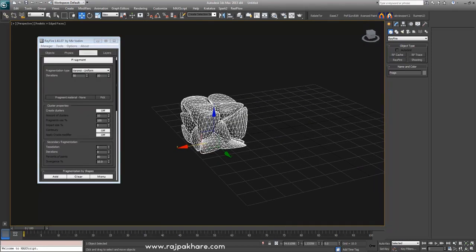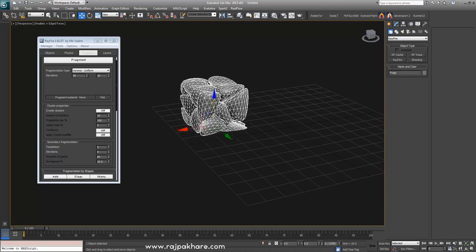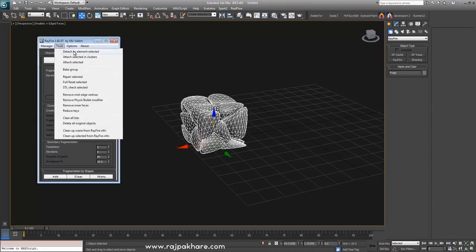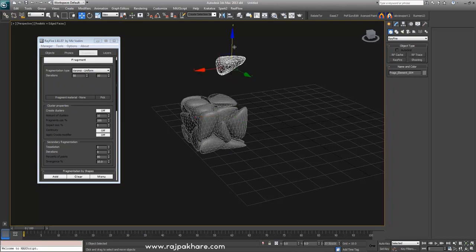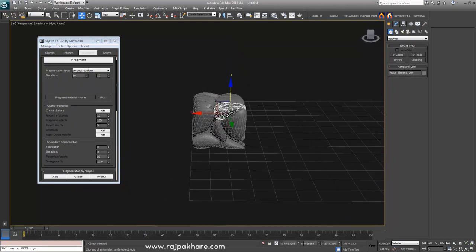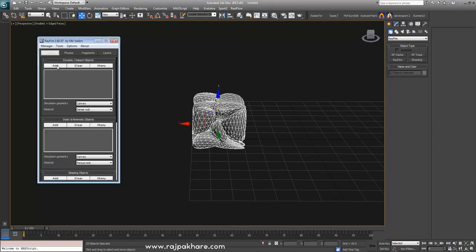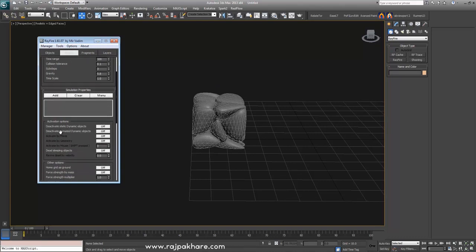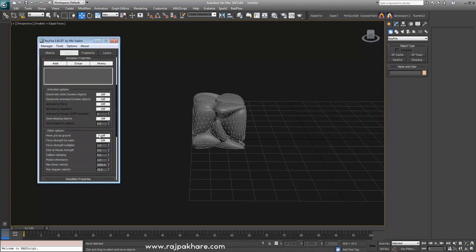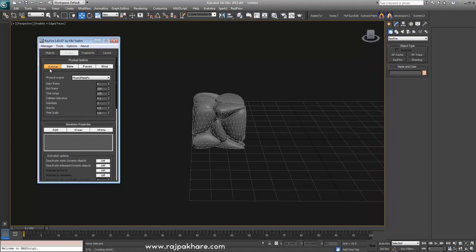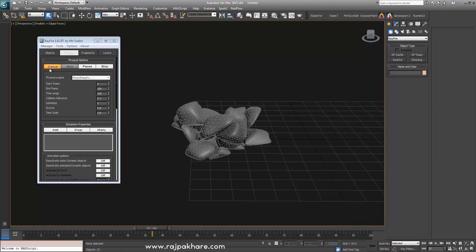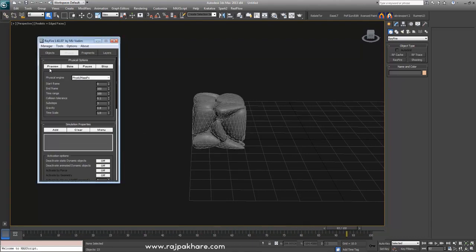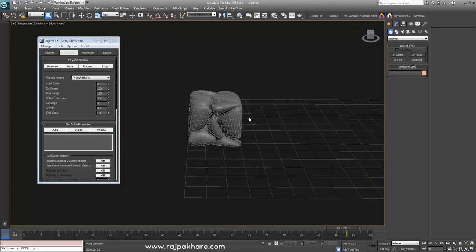So right now, this is a single geometry. As you can see, if I move it, it's a single mesh. So detach by element selected, and now it's individual. So select all, objects, dynamic objects, and come down here and turn on home grid as ground. It's pretty good. As you can see, it's falling apart.